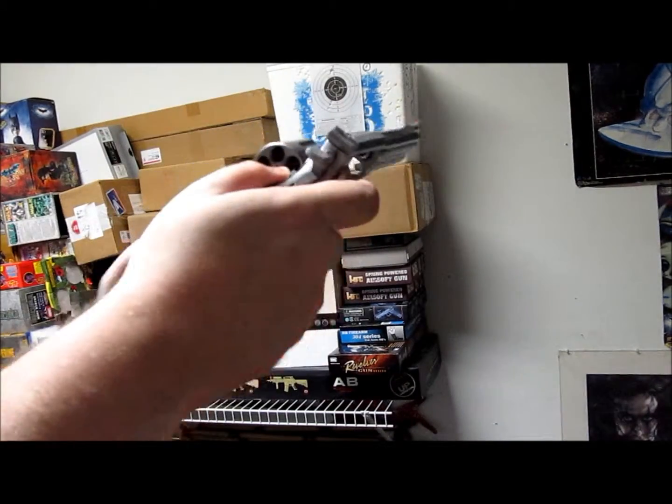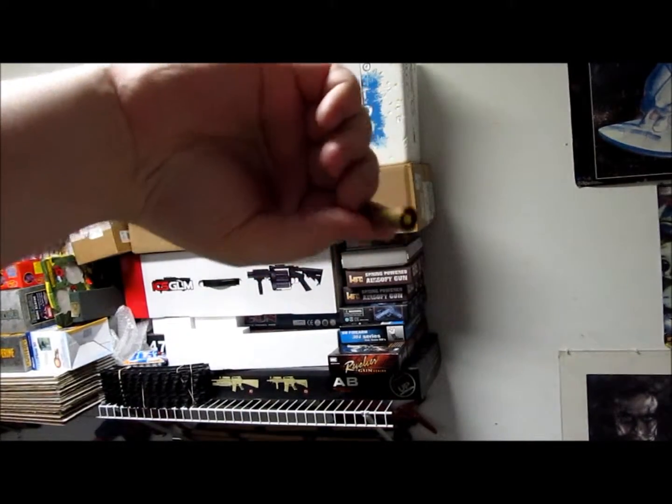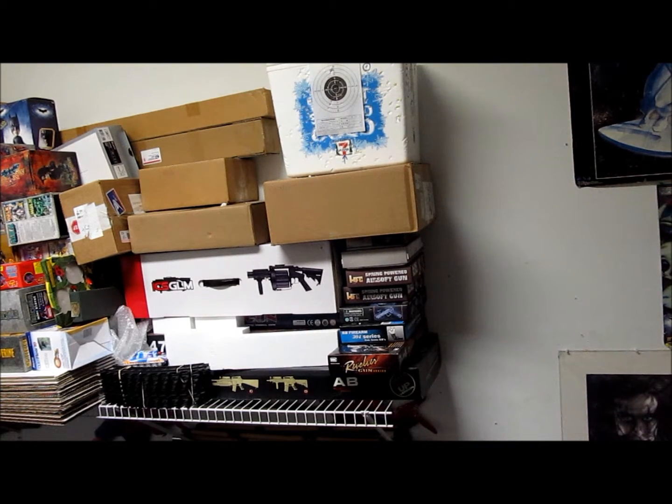Let's start with this regular pistol — as you can see it's empty. You put these little shells in there with the BB in the back, then load them in. I'm going to load up three. As you can see, the BBs are in there — close it up, pull back, and bam. One shot, two shots, three shots — pretty much right in the middle. I'm getting pretty good!